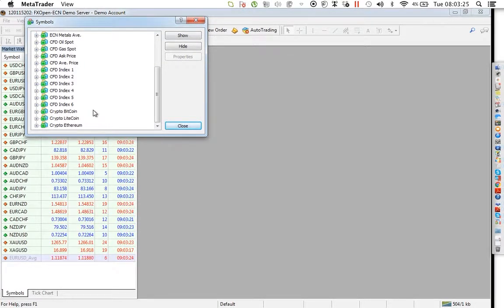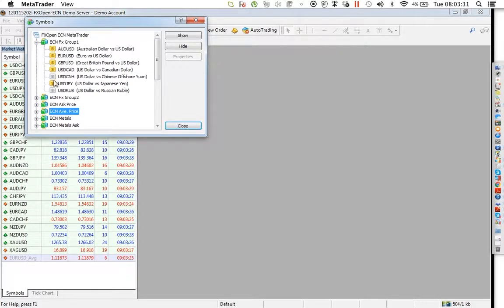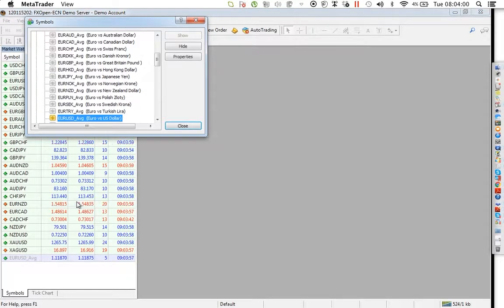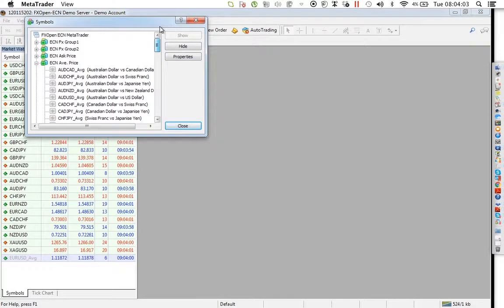When you're taken to this page, the nice thing is that now you can start just switching on all your pairs. I don't know if you see here at the bottom of my screen. Just check here, when I click on USD RUB, you see how it disappears, or the Chinese yuan, there I click it, it disappears. So basically that's how you show your different currency pairs: by coming here, right clicking, hitting symbols, and then clicking on the symbols you want.